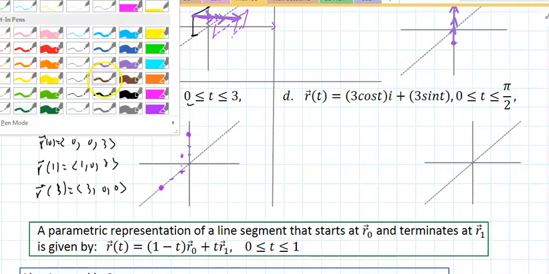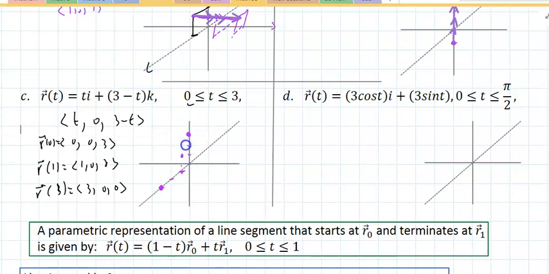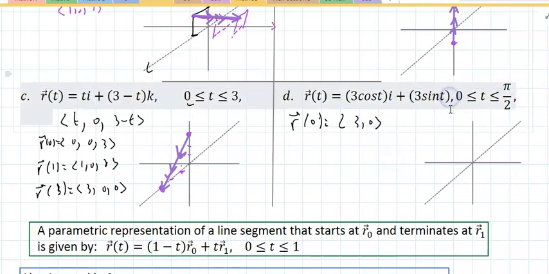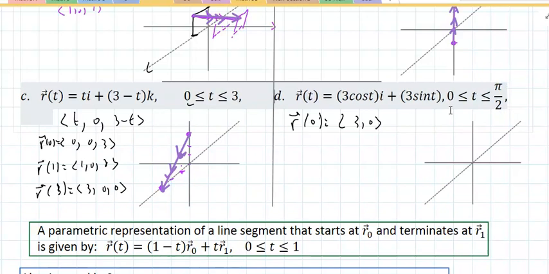So I know that I'm tracing along this line, and it's running in this direction. And it's only a line segment. This is not a ray. This is not infinite. And if I look at the last one, well, I know what that is. R of 0 is really 3, 0. Sorry about that. I missed a point. Actually, 2 points. I'm going to alter that slightly. Let me fix that and come back.